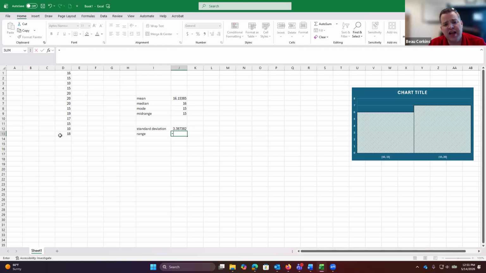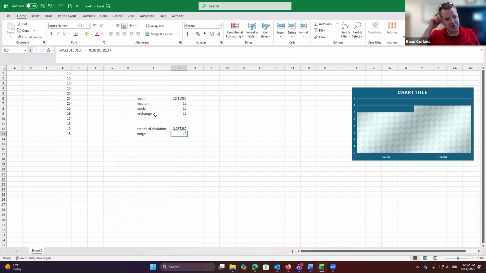And then lastly, range. Range is sort of like mid-range. There's no equals range command. Notice, oh, equals range. It's not there. So in order to do this, I need to actually do maximum minus the minimum. Now, once again, maximum minus the minimum, that's 20 minus 10. This should spit out 10 for us. Oh, look. So, all right, Excel is doing a calculation for us that we could easily do by hand.